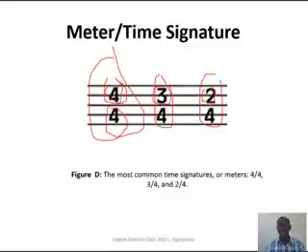How many beats? The top number can be almost anything, but the most common ones are 4, 3, 2 and 6 in that order. These are not the only time signatures we have. There are many of them, but these are only a few. The bottom number tells you which note gets 1 beat.